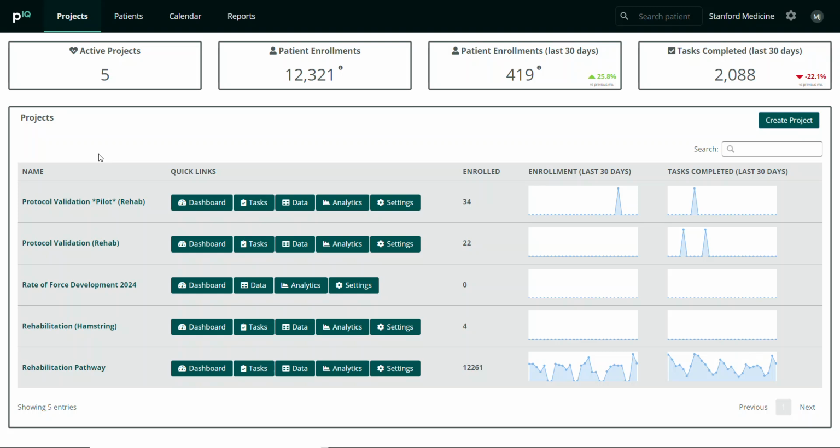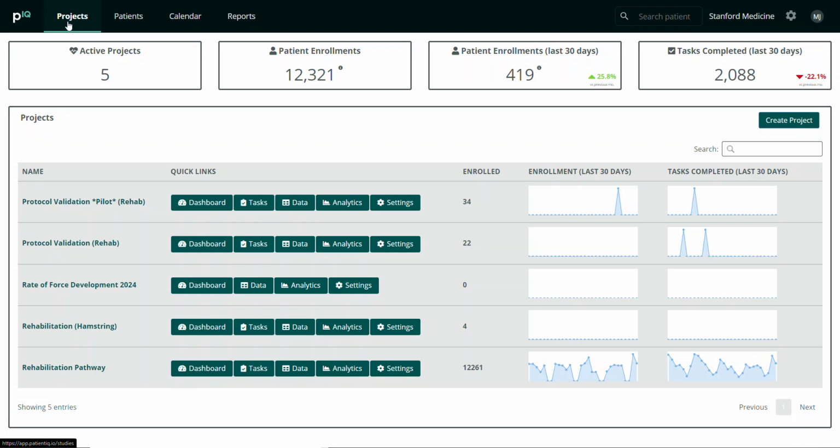So this is an orientation to PatientIQ, just to get you up and running with the basic functionality of the system. You can navigate to the home screen either by going to your browser and typing in PatientIQ login, or by navigating there through Epic through one of your patients. If I click on the icon, it would take me to this page, and we're going to go through each of these tabs in turn.